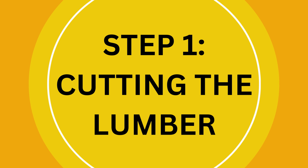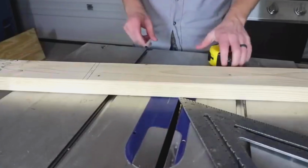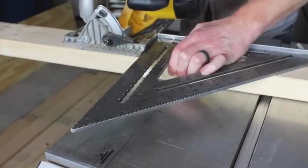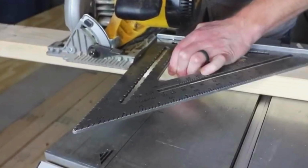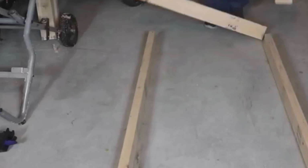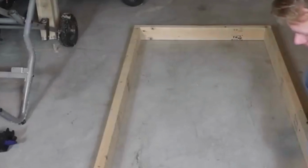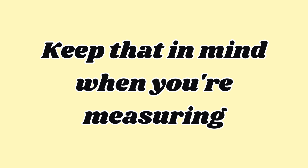Step 1. Cutting the lumber. First, we gotta cut our lumber into pieces based on our cutting list. Double check the measurements to ensure everything fits together perfectly. A standard 2x4 piece of wood is actually a little shorter than 8 feet because of how it's processed. Keep that in mind when you are measuring.